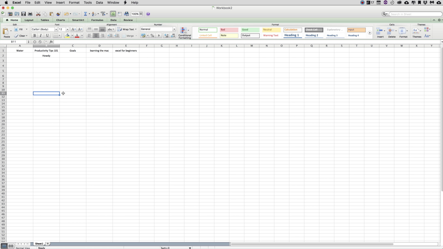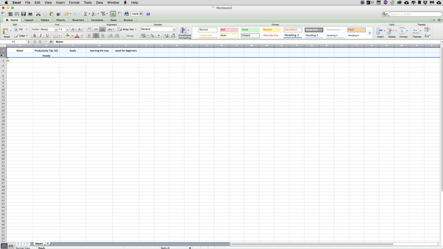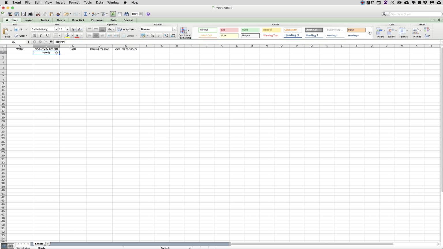As you see, sometimes you do need to do the row height. Also, the same thing applies with row heights. I can just highlight those, and if I want them all the same height, I can just double click here, and now look at that. It's all made it the height of each character that's in the cell.